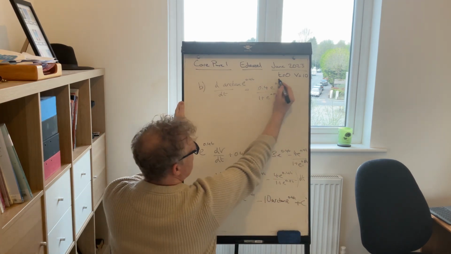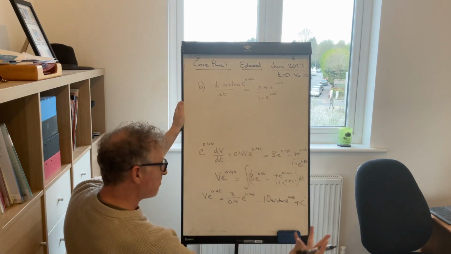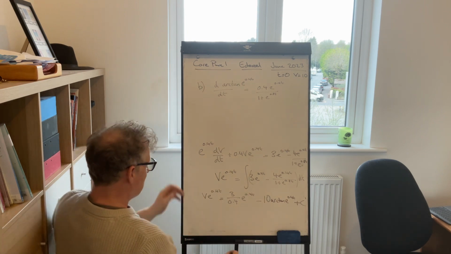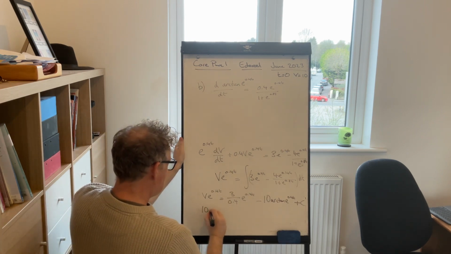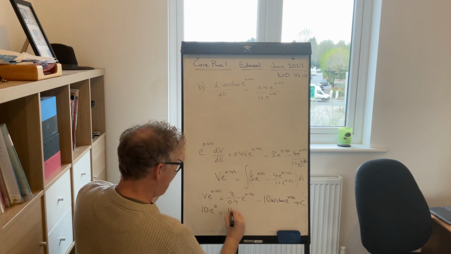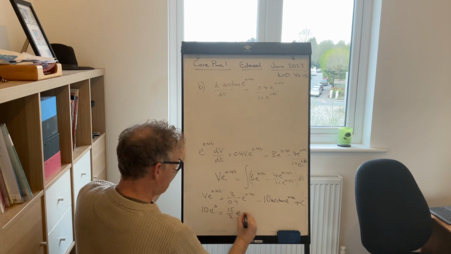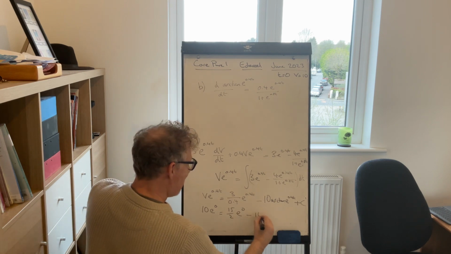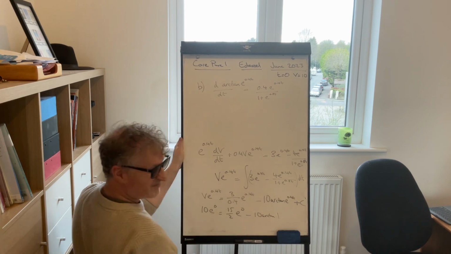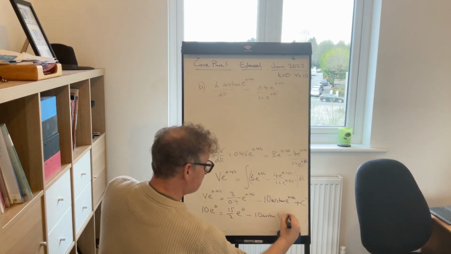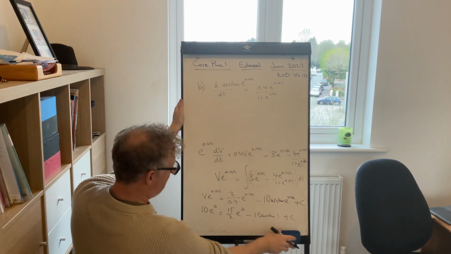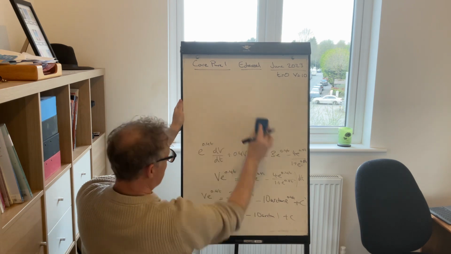Well, we know when t is 0, v equals 10. So we can put those initial conditions into the equation to work out what c is. So let's put that in. 10 e to the 0 equals 3 over 0.5 is 15 over 2, e to the 0, minus 10 arctan e to the 0, which is 1, plus c. So then we can just rearrange that to get what c is, and I'll go back up to here now.